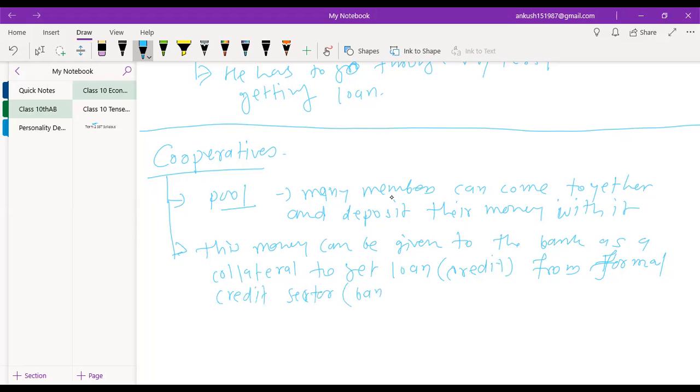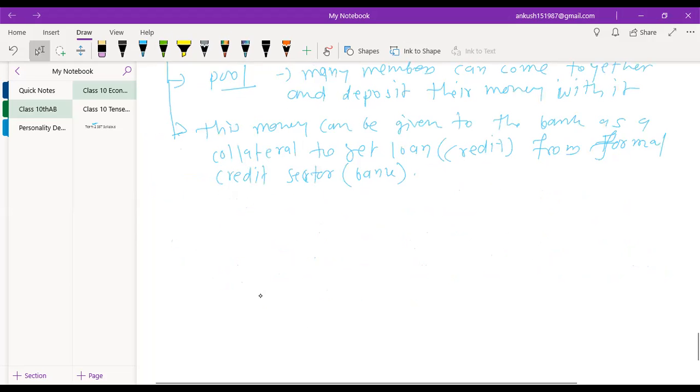Sir, I have a question. Yes. Sir, here they're using money to get a loan, right? So if they are using money as a collateral, how is it equal to or greater than the value of the loan they're taking? Okay, I would explain this. See, in cooperatives, there are not only 10 or 12 or 15 or 20 members. The members are in bulk. As you can see there in your book, there are 2,300 members.